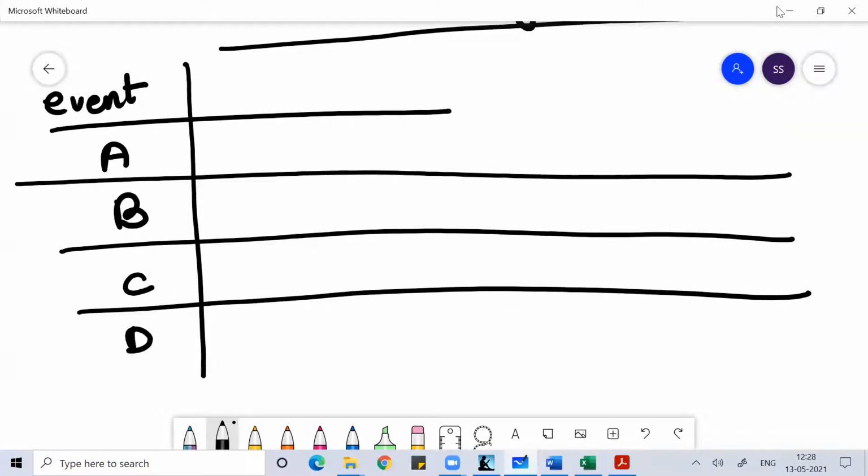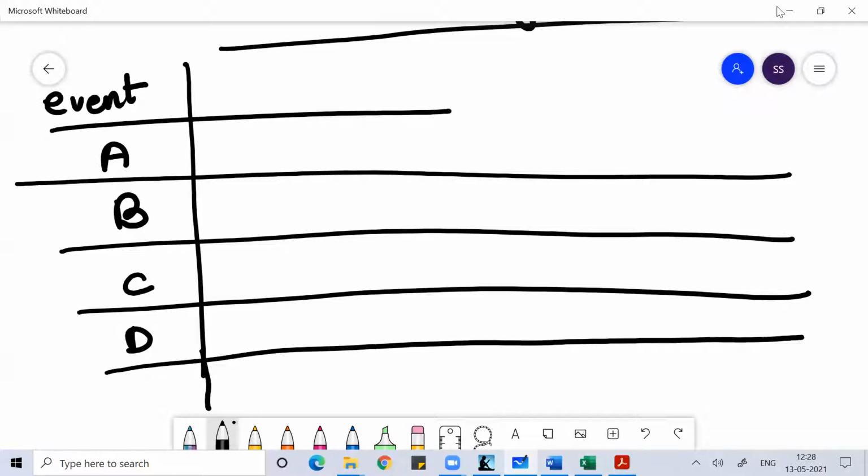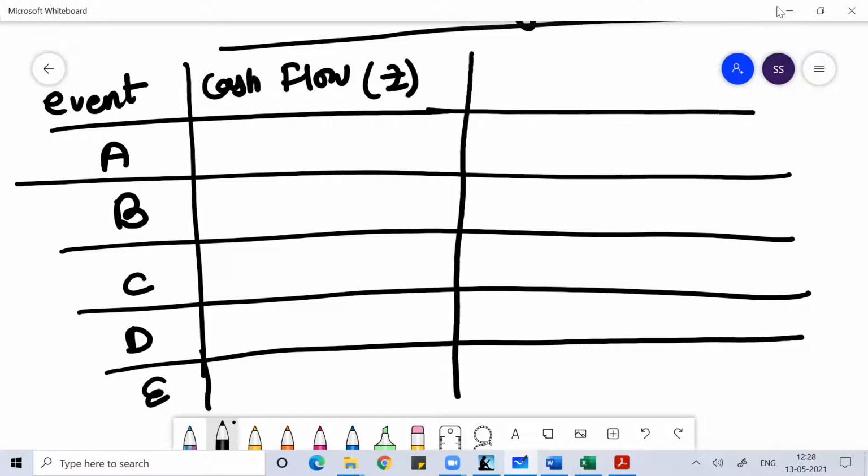For you only, I'm writing and doing this. I would have done it directly in MS Excel; everything in MS Excel would have been minute work for me. The purpose why I'm not doing it in Excel is that if I do, you may feel disconnected. So that's why I'm writing, so that I can connect with you people, because you are working with pen and pencil. If I also do it on pen and pencil, we can feel connected. That is my logic. I hope you'll agree with me.